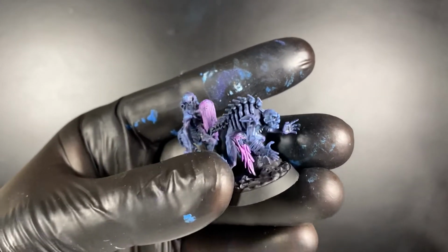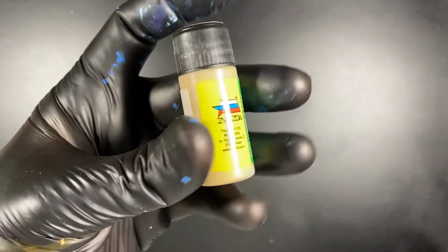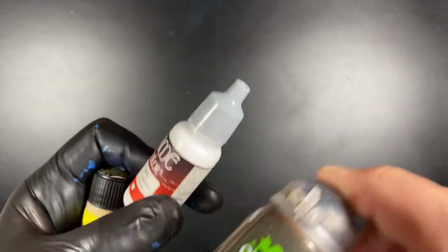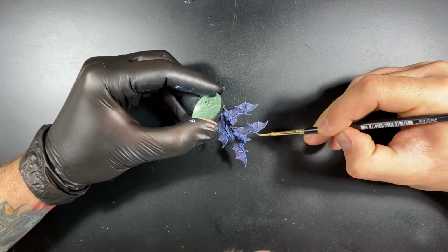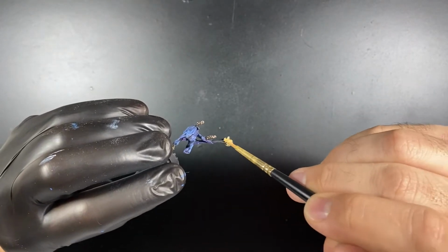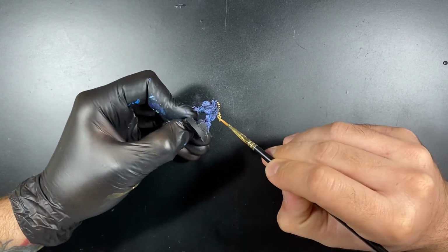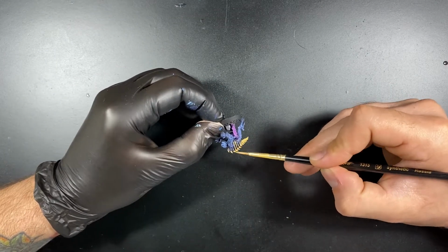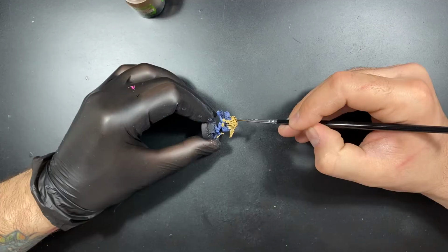Since these minis have a lot of bones, we need to make them somewhat realistic. So we are going to use this color. Yes, it's sandy, but we can add some white or darken it with Agrax, for example. And we'll get realistic bone. We'll wash all of the bony bits with Agrax Earthshade to make them look more real.